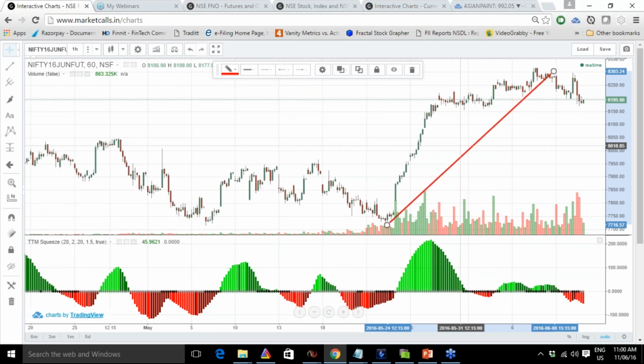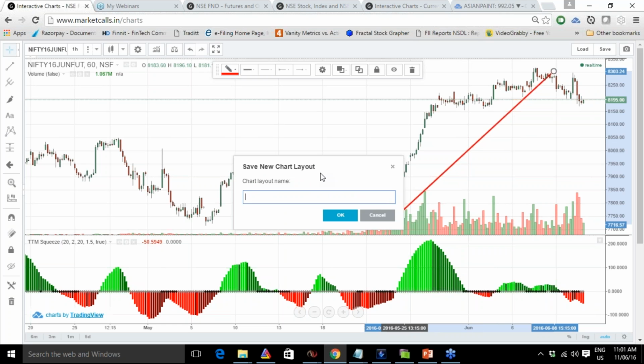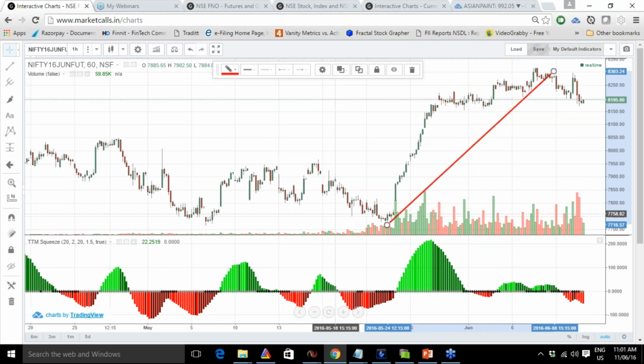And let's say you want to save the study, right? You can always go to the public library where you can save your own studies. Let's say I want to save this as my default indicators. So you can save it and access it anytime, whenever you want. You can load from this library, and it's not personalized templates. It's more of a public template, so anyone can see anyone else's templates.